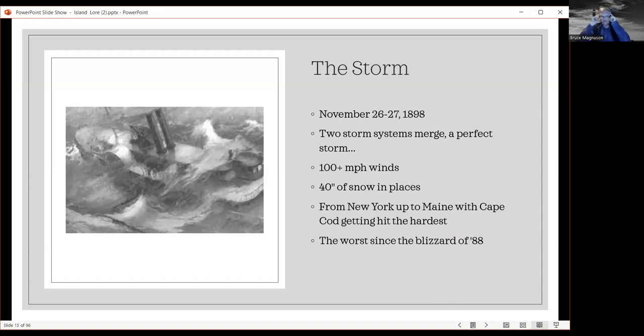And there's a lot of controversy, as there always is with all these wrecks, as to the captain's decisions, obviously the decision to actually do the trip from Boston to Portland. Because at this point, 1898, they obviously had some sort of weather forecasting, much more than they had in 1635 with our friend Anthony Thacher. But still, there's a lot of imperfection, a lot of controversy. This captain kind of had a record of always making his time. You have that kind of stuff going on. There's a perfect safety record. And once again, there's no radio communication. So he sets off from Boston and people don't know what happened to him. So unfortunately it sinks.